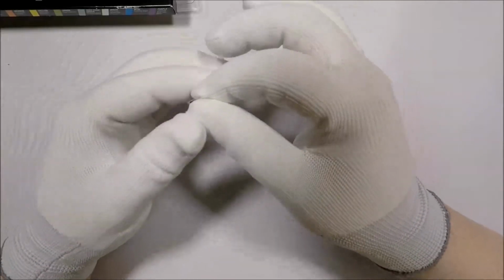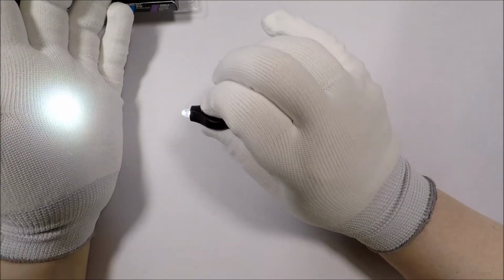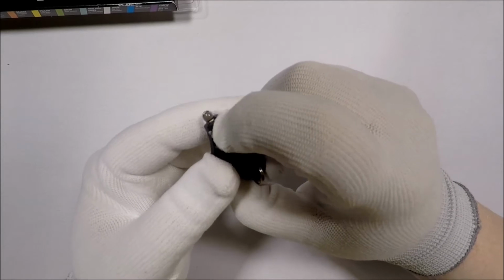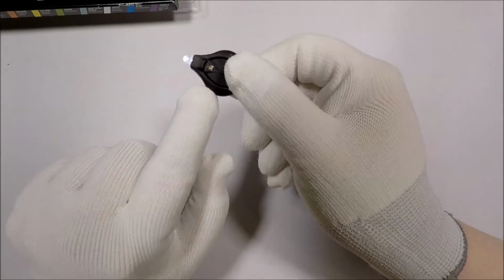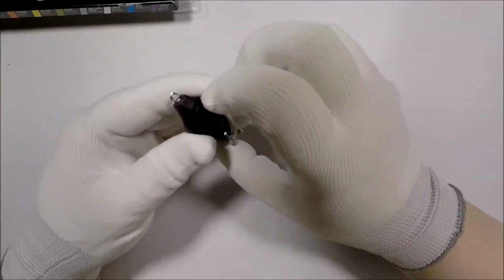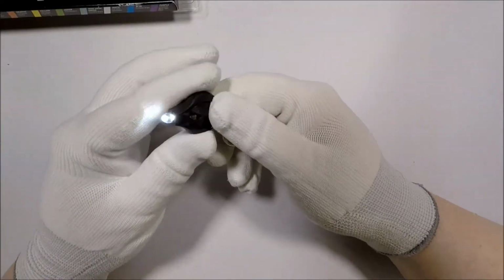So it's basically a little keychain flashlight, and it is very light, and it's pretty bright considering how teeny it is. And you have a little switch right here, where if you flip the switch, it'll stay on and you don't have to squeeze it. This little switch right there, and then just flip it off, like so. So you can squeeze it to turn it on, or you can flip the switch to turn it on. Like so. It's not a bad little light.